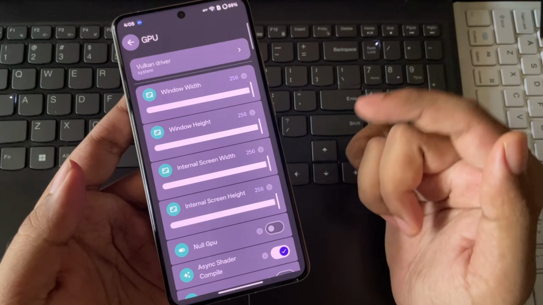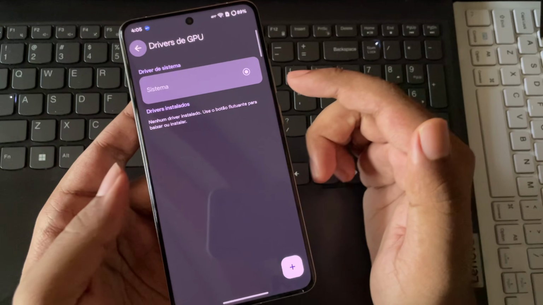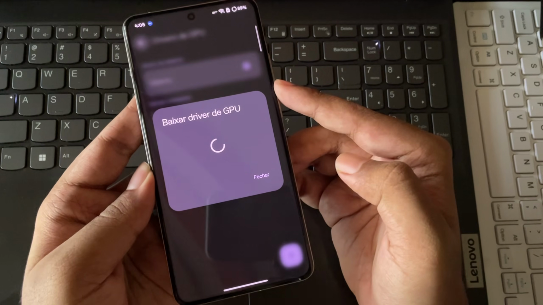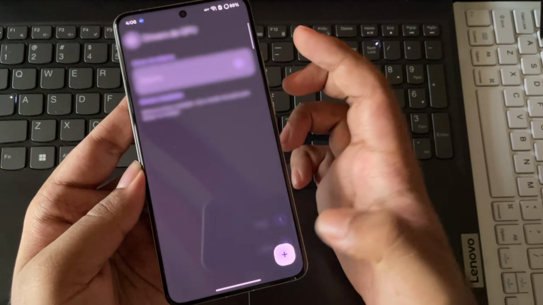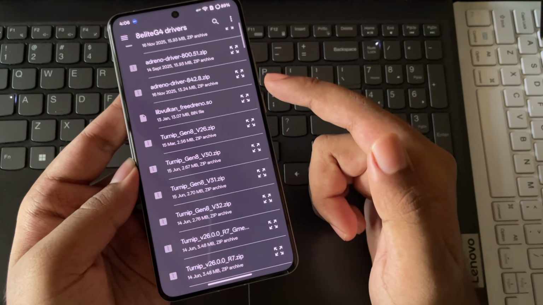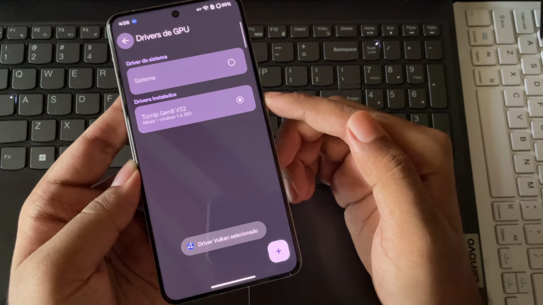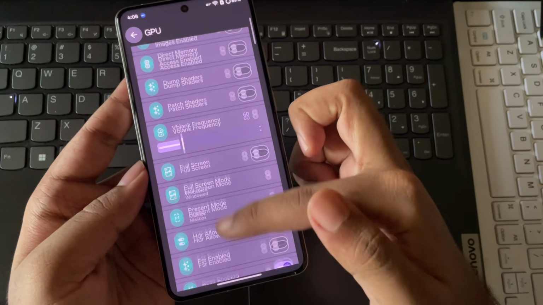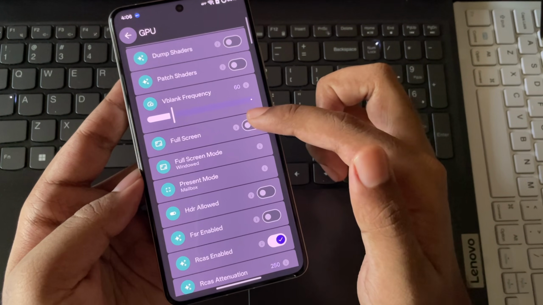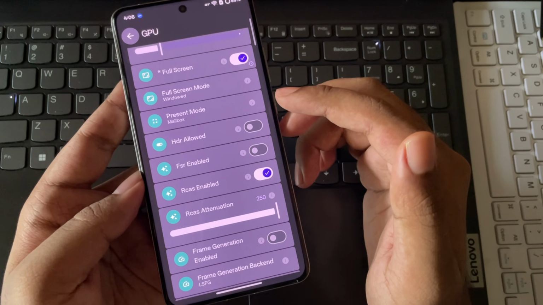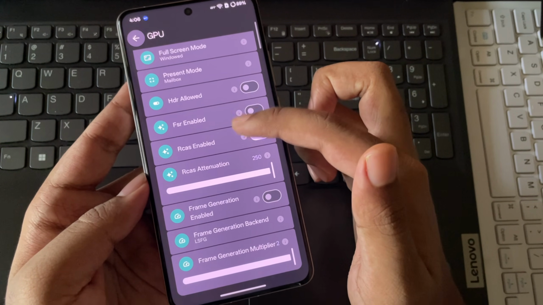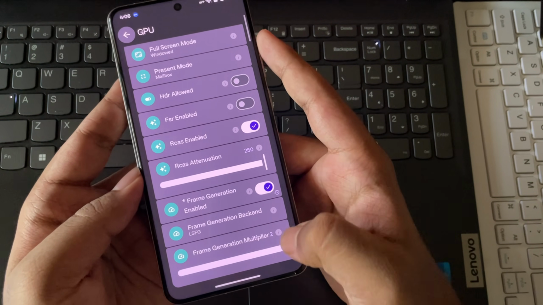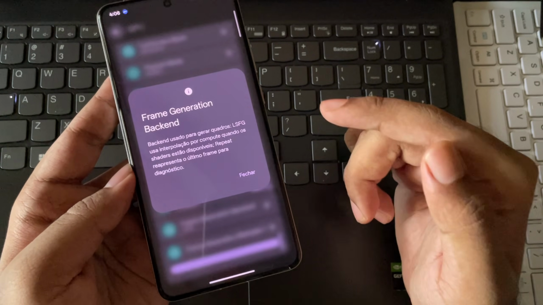Let's go to GPU. Here's the main part. Here, the driver is set to the default system driver. You can import or get the turnip drivers from here based on your Snapdragon device. So here I'll import the custom turnip driver based on my device. And this is turnip V32 driver for 8 Elite. Here, async shader compiler is enabled. You can also save the dumped shaders to load the game. Enable full screen. We also have HDR and FSR modes as well. And the best part is, frame generation is available too, guys. With LSFG as the backend for this emulator, and that's it. Mostly, leave everything at default.